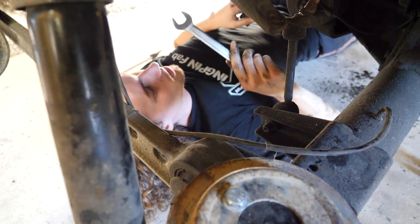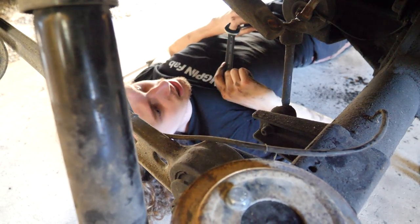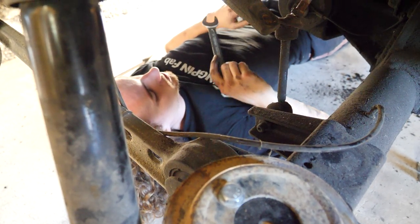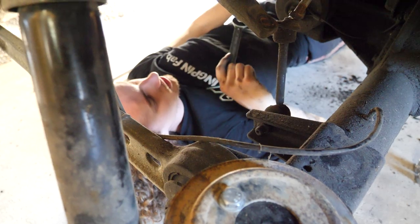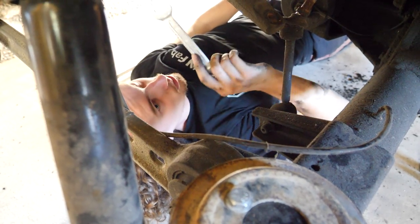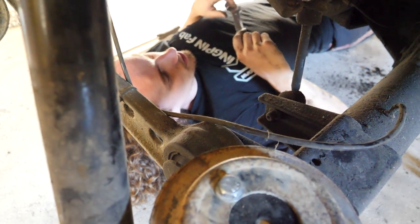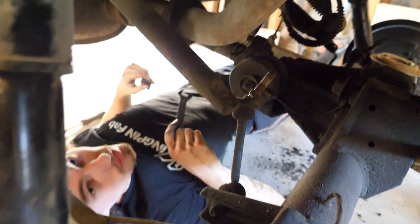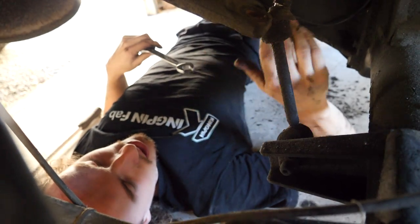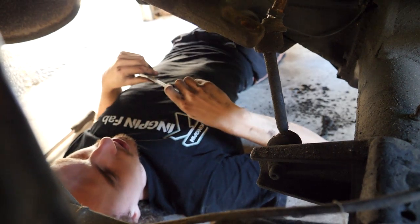However, radius arms sort of have that same anti-roll attribute to them already. I'll explain later on, probably in a further video, but because we've got radius arms in the rear, I don't feel too concerned about taking this all out. I mean, it's not working anyway, so we might as well take it out and lose some weight while we're at it. Anyway, I'm just undoing these fittings. It's probably going to make a monumental mess. And we'll pull it all out and then continue on, get a bit more droop to make it easy to put the springs under. But it's crazy how these sort of things just snowball.